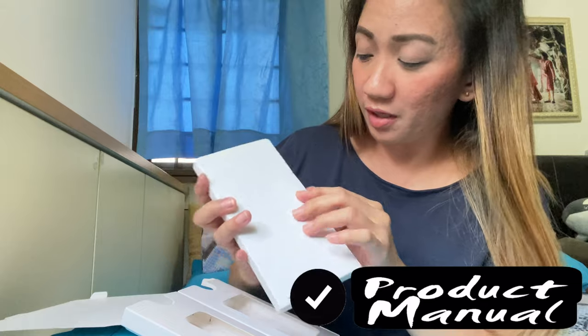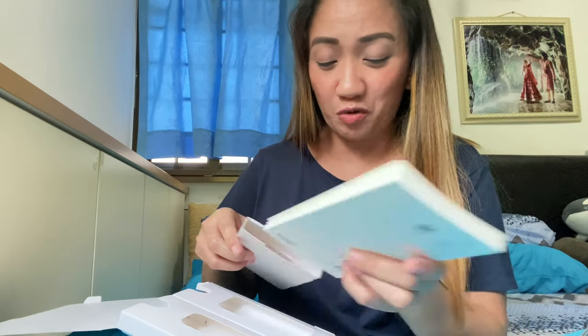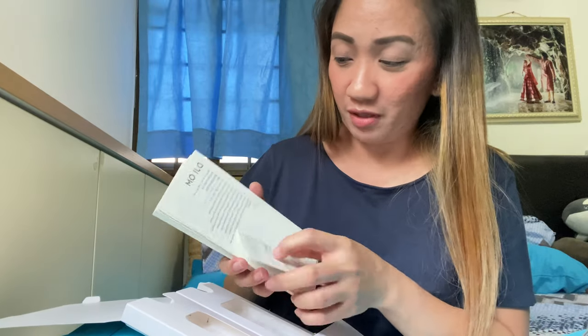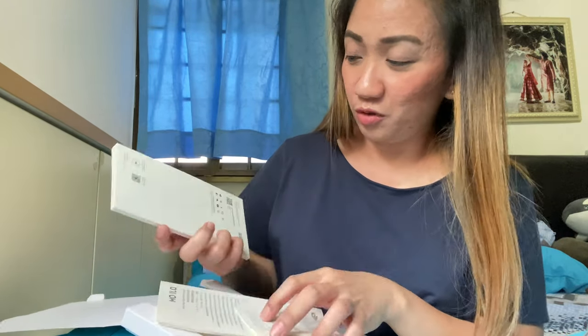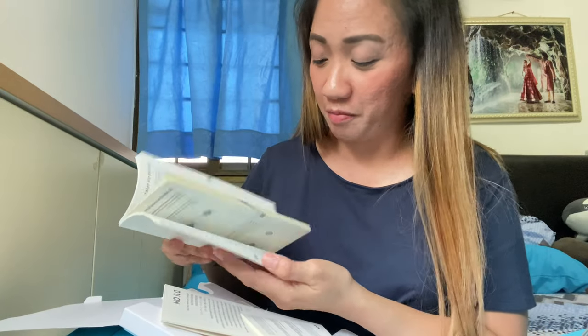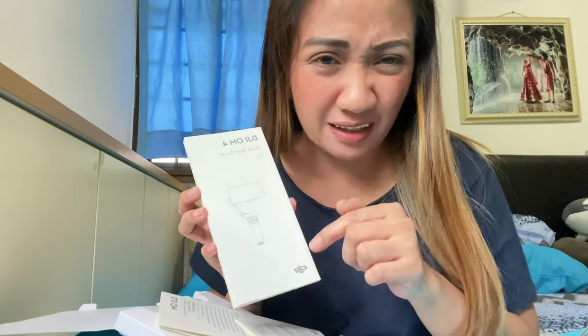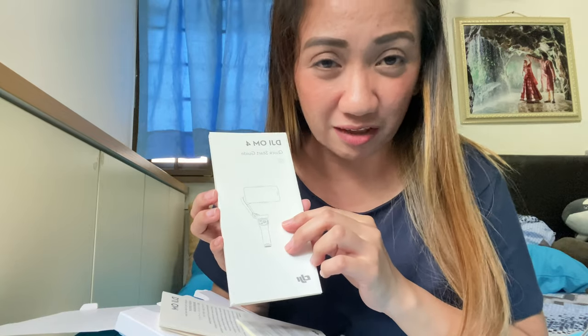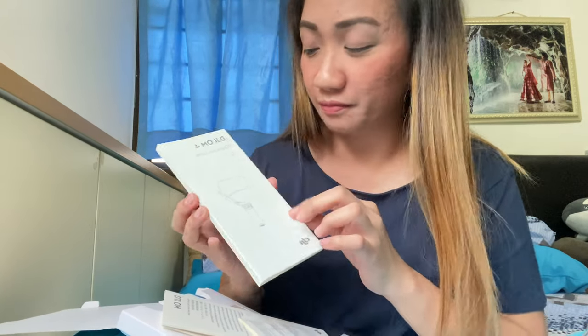So guys, pag may mga bago ba kayong gamit, pinabasa niyo yung manual. So napakadami ng manual, diba? Sa iba-ibang language yan. So do you usually read the manuals? For me, I don't. Sa panahon ngayon, wala na yata masyadong nagbabasa ng manual. Kung meron pa man guys, paki-comment kung meron sa inyong nagbabasa ng mga instruction manual.